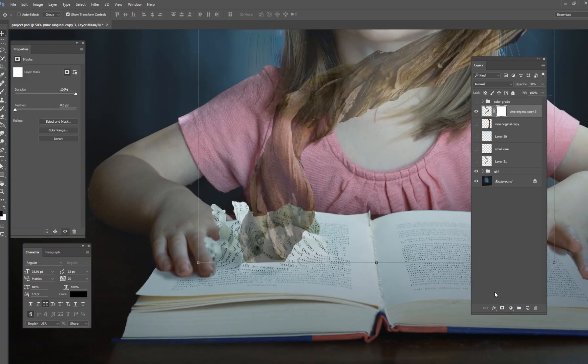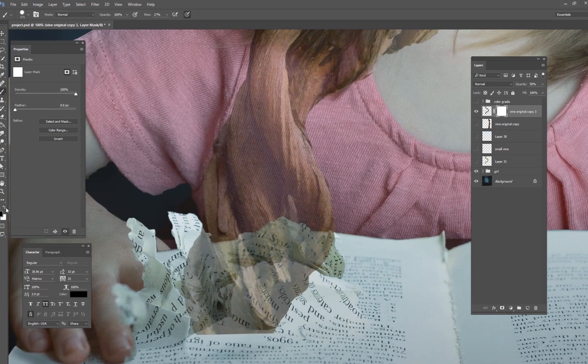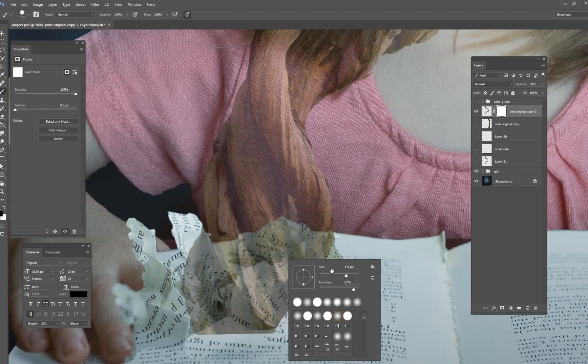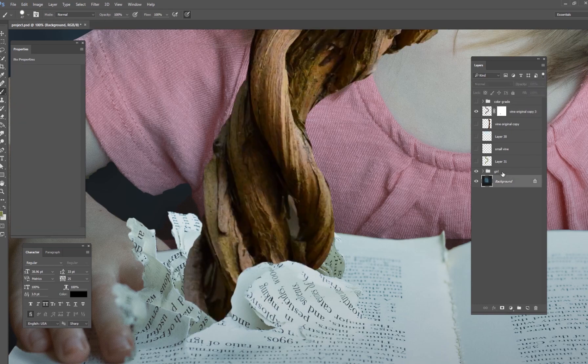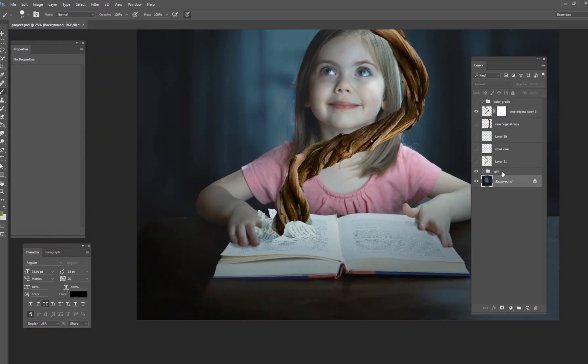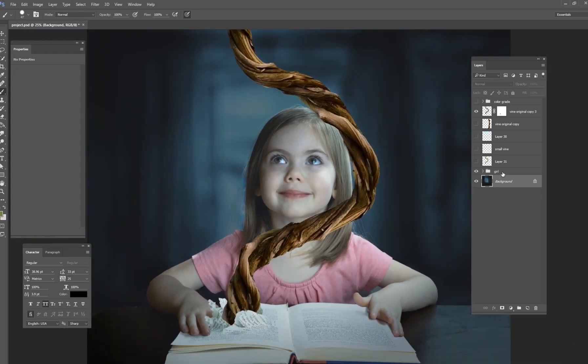What we want to do next is blend it into the scene. I'm going to erase parts of the vine that should be hidden behind this paper. We actually tore the real paper for this shot — I thought about just Photoshopping little tears in, but it seemed cooler to actually tear it. When we cut out that part of the beanstalk it looks like it's coming up from the actual book.